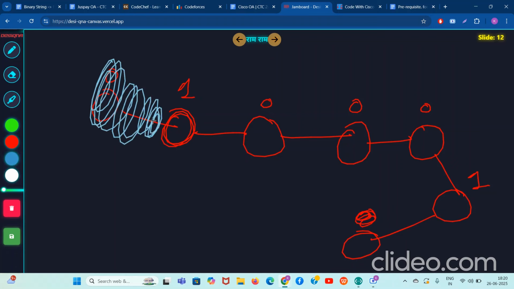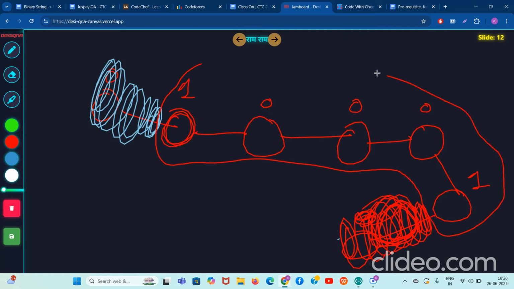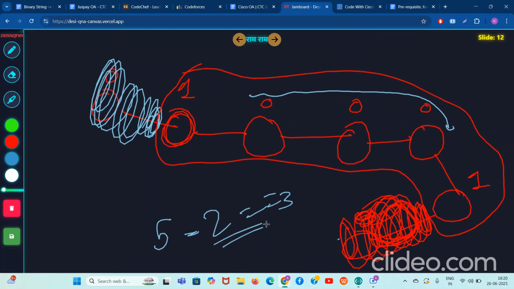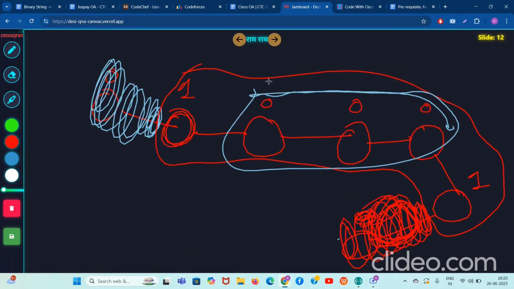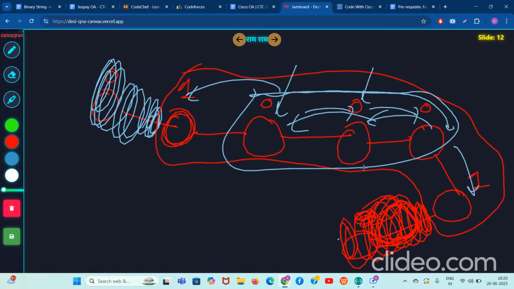Destroy this. Let me destroy this also. This is a leaf with value 0, so I have destroyed this also. This is the remaining tree. Now, as per our old algorithm, you know that this leaf is also with value 1, so I will travel these 3 nodes, right? Total is 5 minus leaf 2. So 3 nodes, right? As per the old algorithm, when I am here, I will touch this one. When I am here, no need to do anything. When I am here, I will touch this and then go back to the start node.